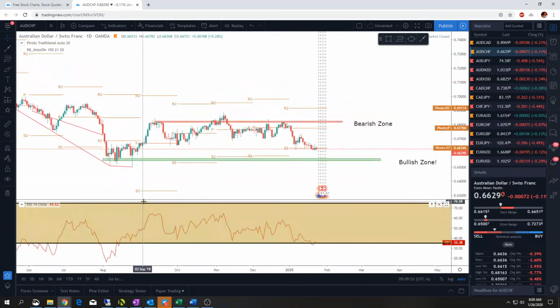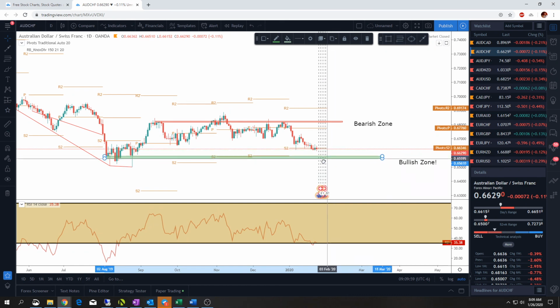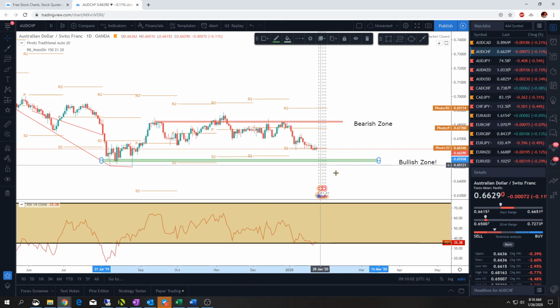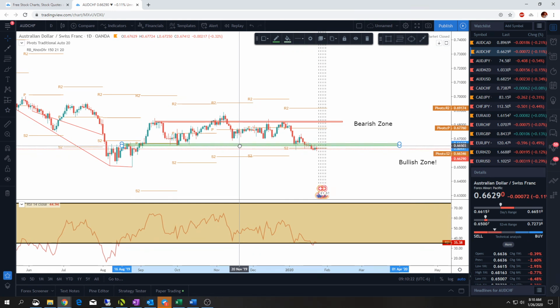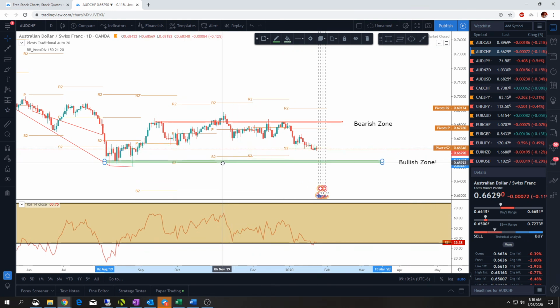Australian dollar Swiss franc, kind of in the sideways. We could probably move that up. No, I still like it down here. Nothing too big to report on here. Price is in between our areas of support and resistance. One might call that support, breakout, retest. It's a stretch. So I'm going to see what price does down here. I'm just going to leave this one alone.